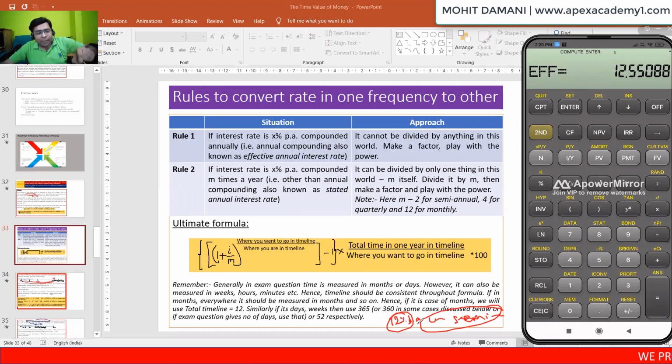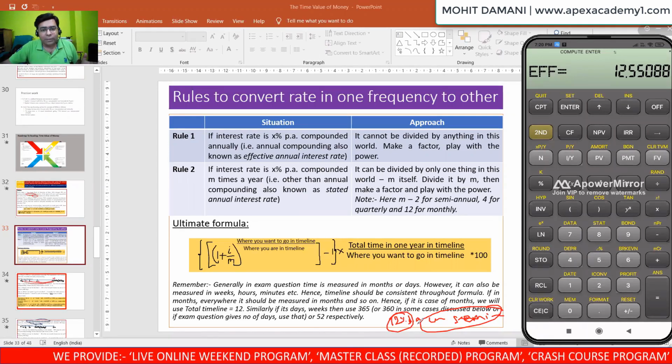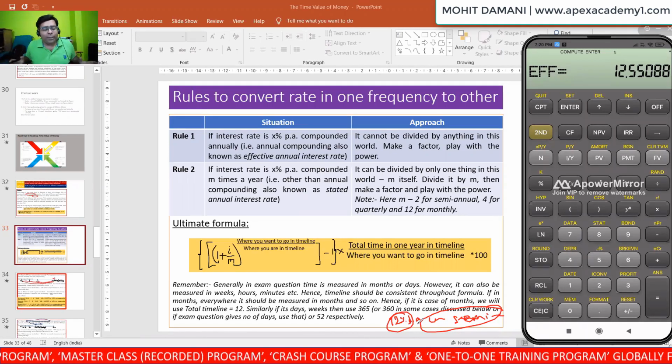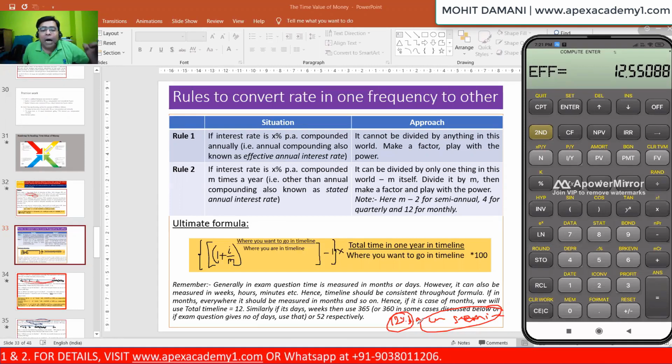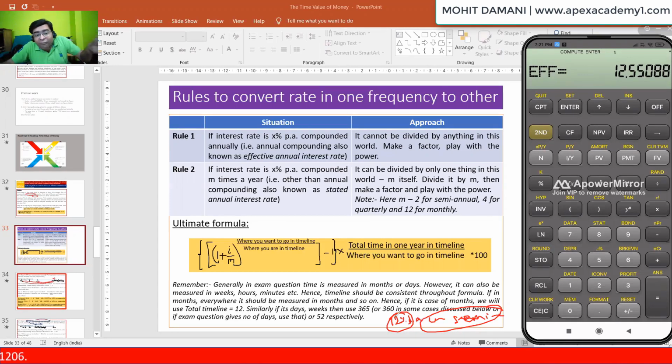This number is only to plug in; I will plug in 12 or 10. The important thing is what is written after that percentage. It is per annum compounded what? Is it compounded annually, semi-annually, quarterly, monthly, daily, hourly, weekly? That is going to be the catch point, not the number. Students are blurred by numbers, seeing 10% or 12%. Sir, how does it matter? Because anyway we are not going to get that return. So what matters is what is written after the percentage. That should be the focus area, correct? What is written after the percentage, how many times it is compounding?